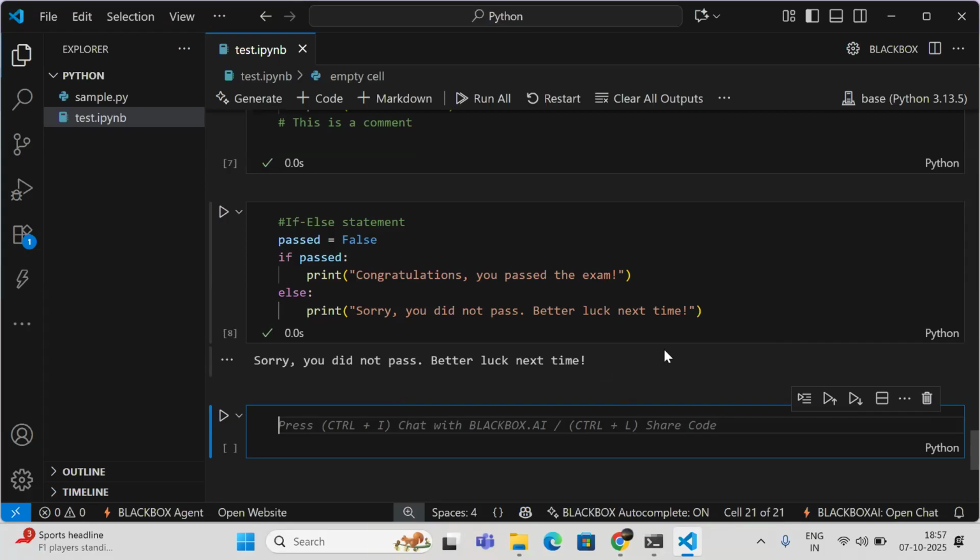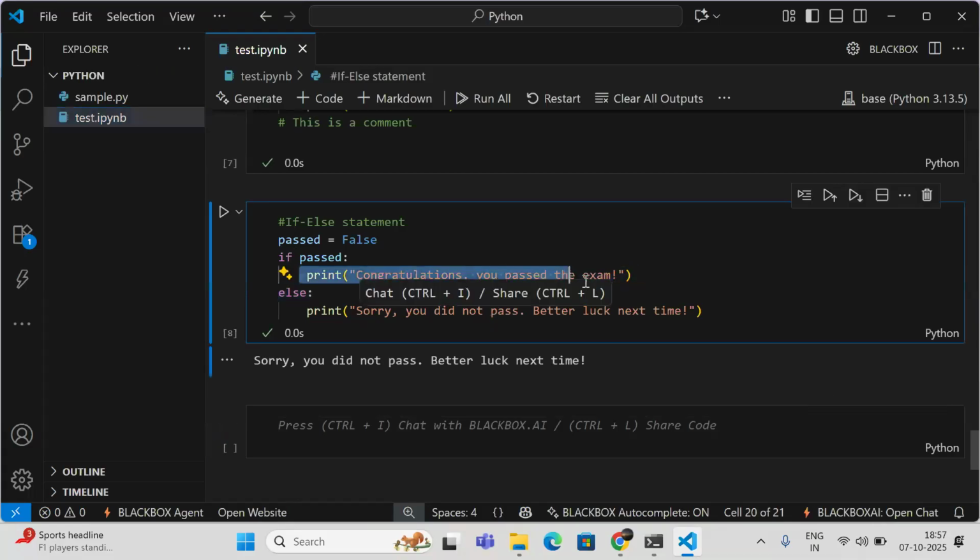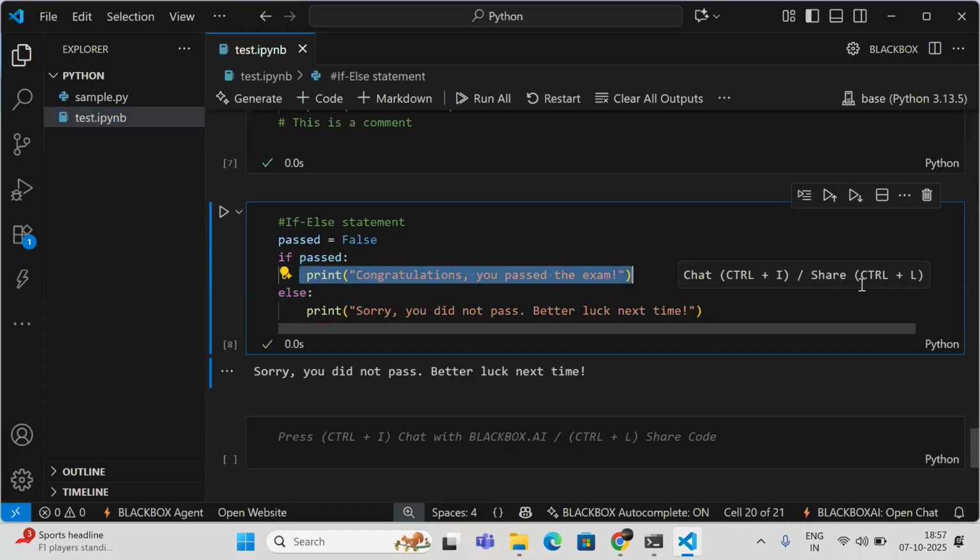So here we are checking two conditions, the base condition with the if statement. If it is true, it will enter into the if block. If it is false, it will automatically go to the else block. Need not check any other conditions. If the condition fails, it skips the statements inside the if block and prints the else block statements.